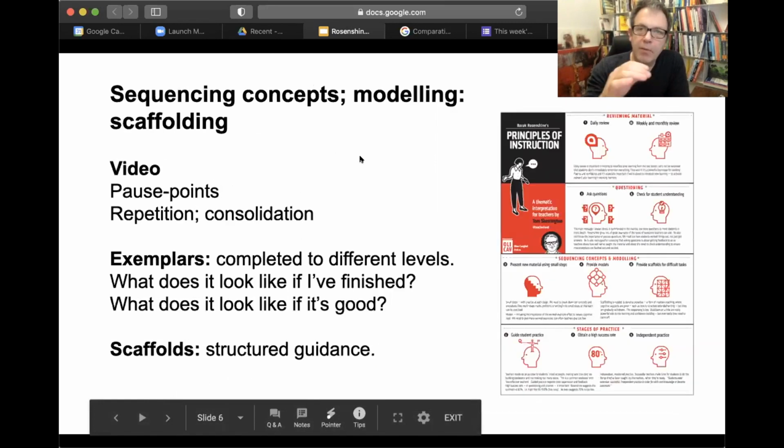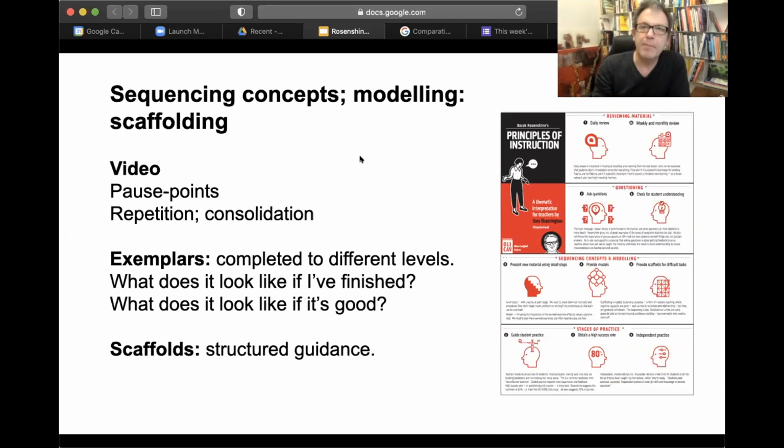Sequencing concepts and modeling. So for me, the main delivery mode for the curriculum is going to be through explanatory inputs, where you've got PowerPoint, like I'm doing now. This is a kind of explanatory input. But most people are going to be anticipating that at least some students are missing, because that's the nature of the deal here. And therefore, you have to expect that this video you're making is either not to be watched synchronously at all, or it is going to be watched later by somebody who's not present. In both those situations, anticipating pause points is really important to develop students' agency for using the fact that it is recorded, to learn how to repeat things, to go over things. And you can use that to your advantage.